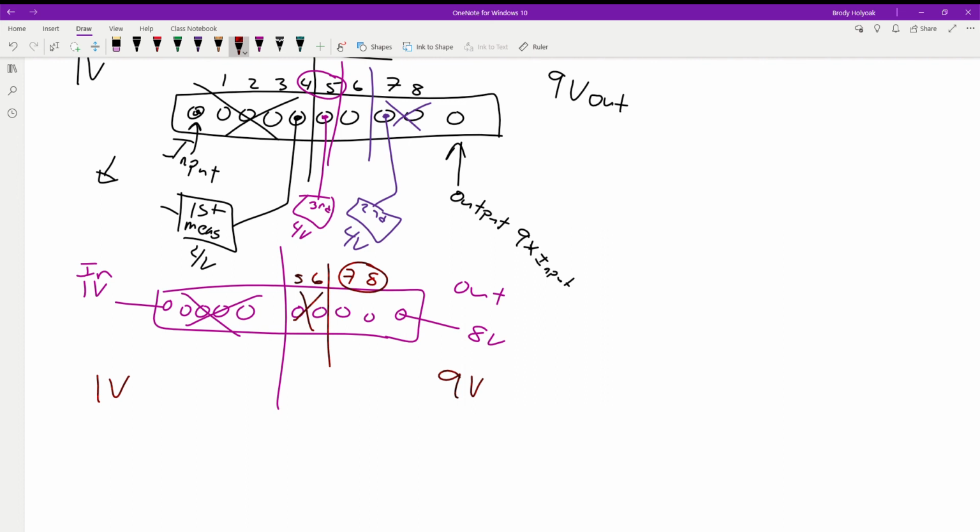Half split your system. Figure out, at this point, I should be having this. If I'm not, is my problem before or after this point in my circuit? Same with your resistors. If you're getting values that you think are kind of weird, start looking back. Start half splitting your circuit. Is this resistor okay? Is this point okay? Can I work backwards from here and make an educated decision? This is just one method, but it's one that you'll use a lot.